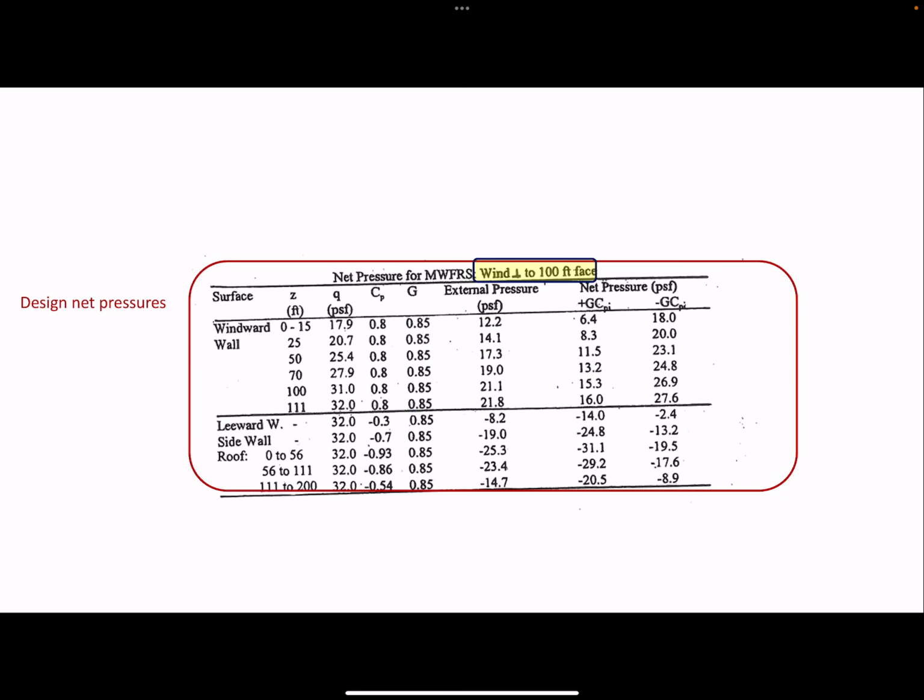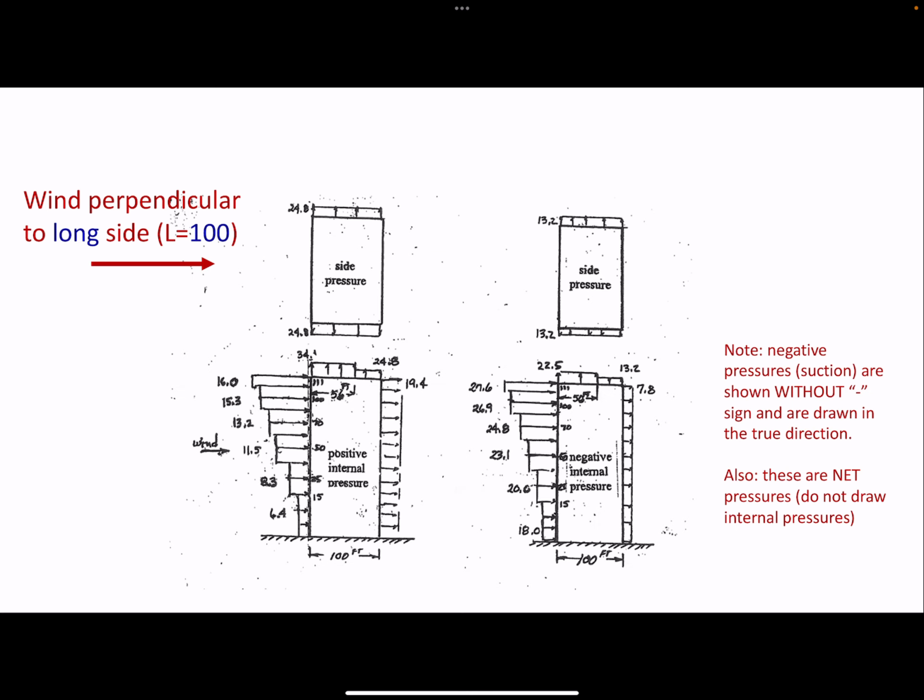So for wind perpendicular to the 100-foot face, it's very similar. It's easier to show graphically what's the same and what's different. So sketching those pressures for the wind perpendicular to the long side, these are the net pressures, right? The net pressures shown on the outside of the surface of the building. So for this wind direction, you see your windward values, the roof with the 2 pressure zones on it, and then your constant leeward values, side pressures shown in a plan view.